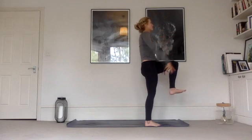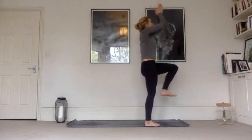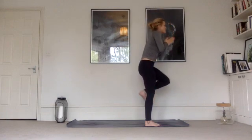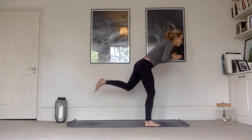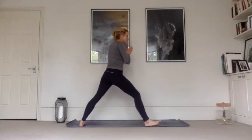On your next inhale, reach your arms up to the ceiling. Bring your hands back to heart center. Tilt the pelvis, tilt the torso forward. Step that left foot back, finding warrior 2. So warrior 2, we're opening the hips to the left.